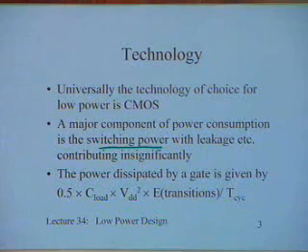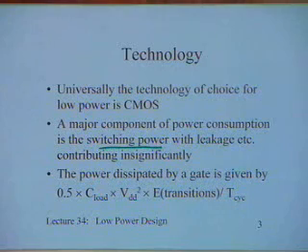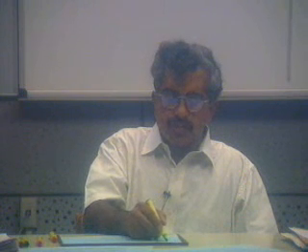Unlike in other technologies, for example in TTL, if a particular transistor is on, it is going to take some power, because you have the current flowing in on the collector through the collector resistance which forms the load, and that is going to dissipate power continuously. Whereas in case of CMOS that does not happen.